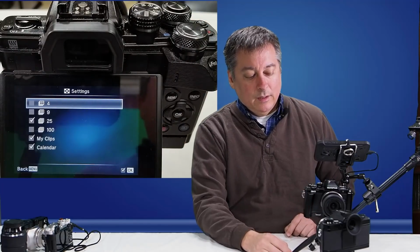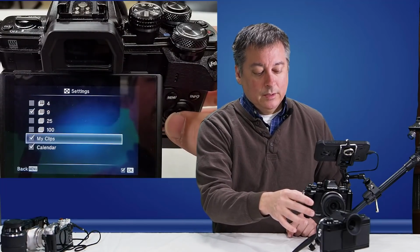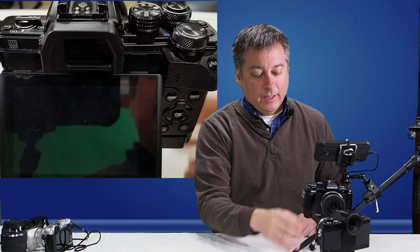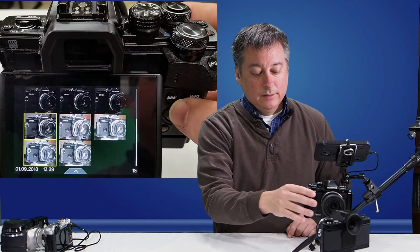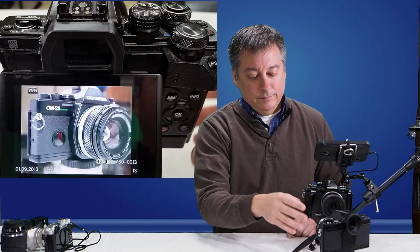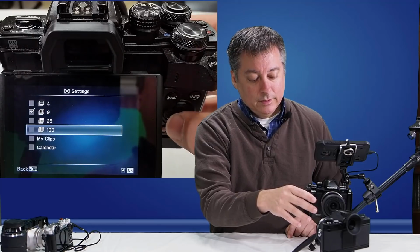And then these are basically the settings when you're playing back or looking at your pictures. Now, me personally, I like to set this to 9, and I turn off my clips and my calendar, and I'm done. Okay, so now when I go to play back, I can zoom out, and now I'm in a 9 grid display when I'm scrolling through the pictures. You can change this to, say, 100, so that if I zoom out, now it'll show 100 pictures, 10 by 10. For my eyes, that's just too small. I can't see anything like that. So I set this to 9 and turn that off.